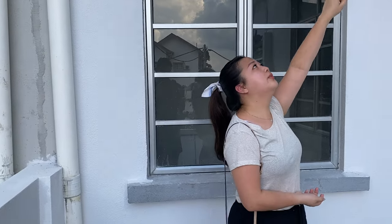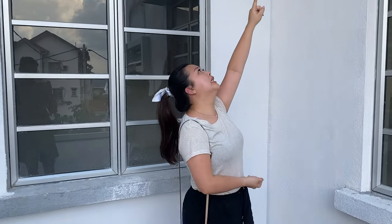But because that one is an afterthought, you can actually see the pipe that's outside. It's not covered. It's a sore eye to me, but because it's an afterthought, we didn't want to break the wall anymore, so you can see the pipe there. But what they did was they connected it to the lower unit's pipe, so it only ends at the second unit down here. You can't see it down here, so at least when you're standing here, you don't see any pipe.